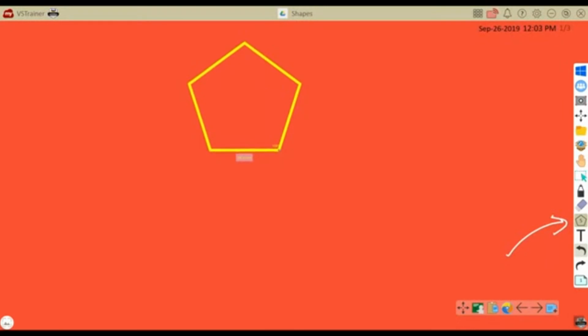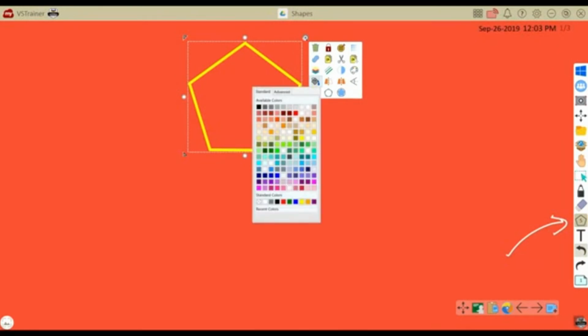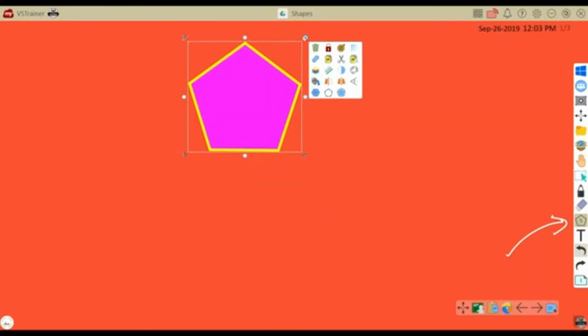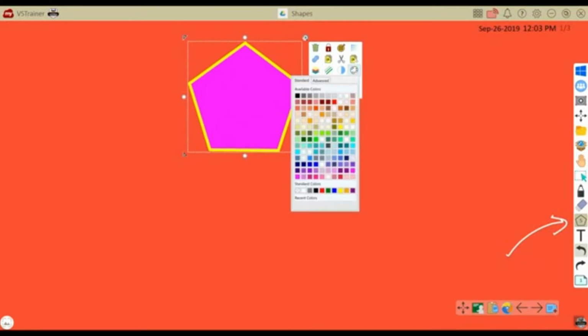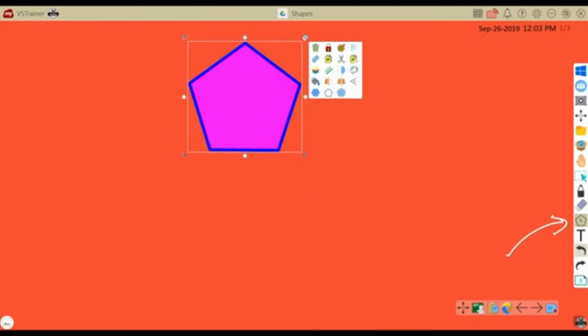Notice that for a brief moment, the side lengths as well as interior angle measurements are displayed. When you release, the adorning menu will appear. In the adorning menu, you can use the paint bucket to change the interior color of the shape. You can use the line tool to change the line thickness, the color palette tool to change the color of the outside of the line, as well as the segment tool to segment the shape into the number of sides there are. So a pentagon will segment into 5 pieces, a square 4, etc.